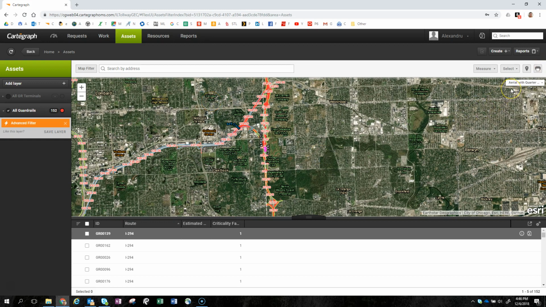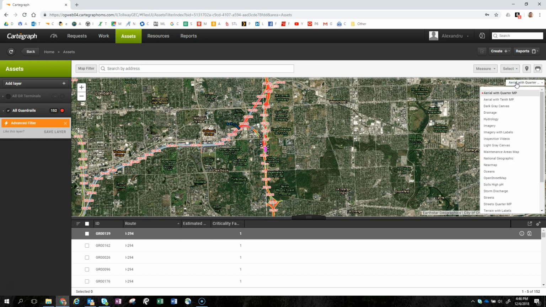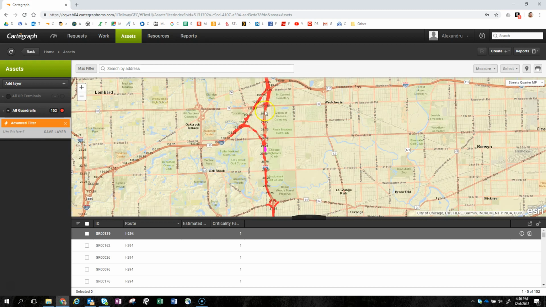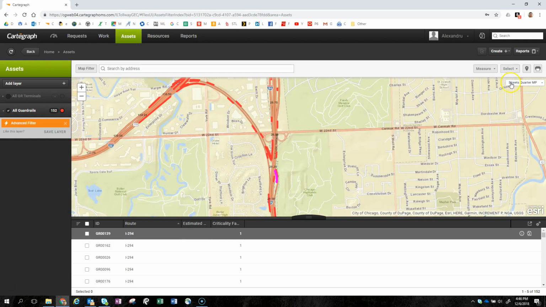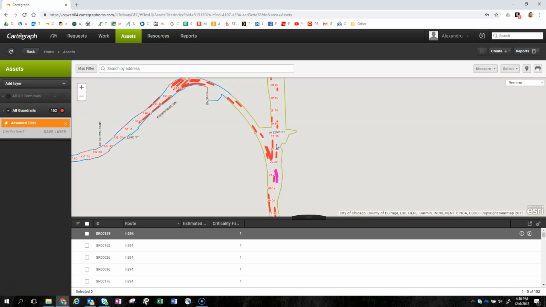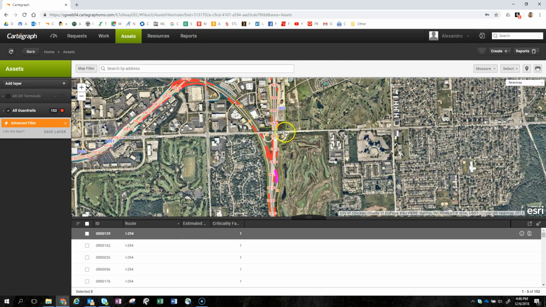Another quick tip, since I have you guys here: feel free to utilize the maps over on this side. Try them all out. They all have different uses. I find switching around between this one and the near map one, which I actually like, because it has the best, most up-to-date aerial. I apologize for you guys way out west. The near map doesn't work for that.